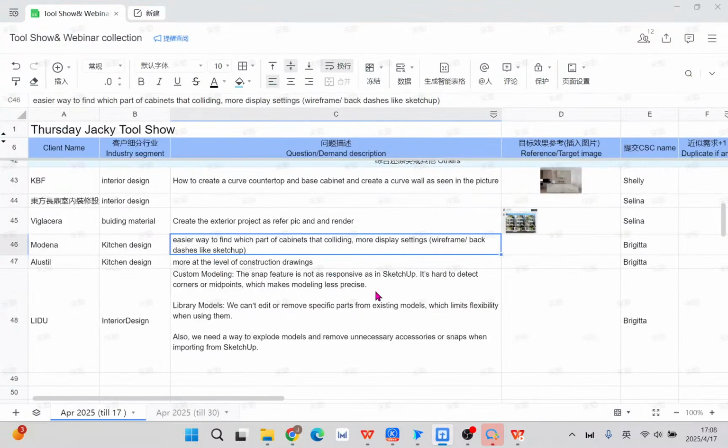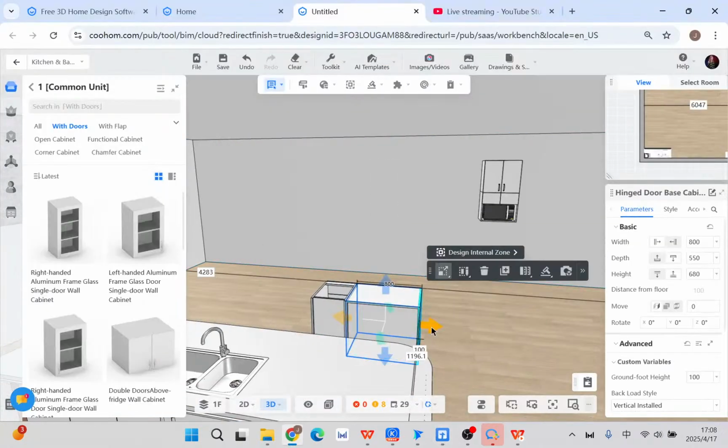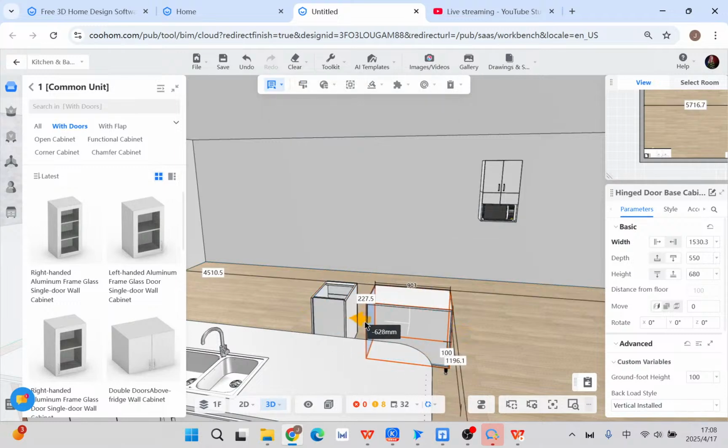So just pay attention to this. Besides that, there may be some errors with the parameter issue.